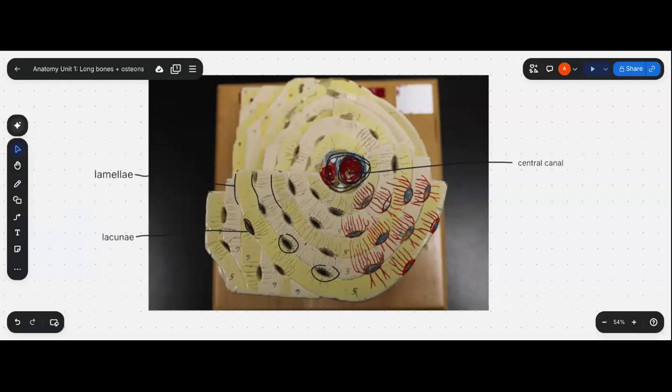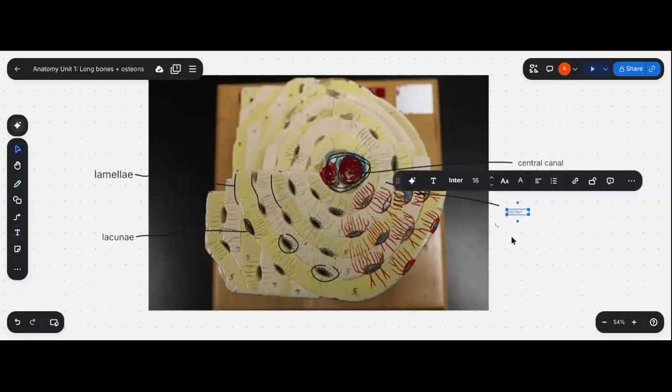Then you have your canaliculi. You can see these over here. They're labeled in red. All of these kind of vein looking slash tunnel looking red springs that are coming from the lacunae. These are all canaliculi. Canaliculi also means little canals or little tunnels. So it is really easy to remember the name if you know the root and what it stands for.